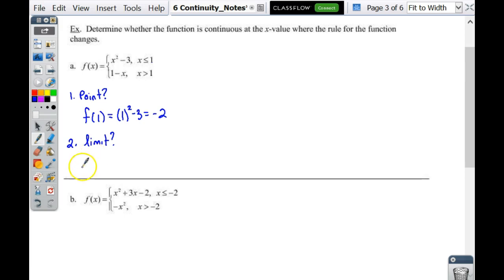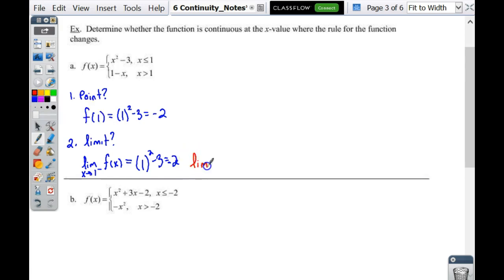So what I want to do is take the limit as x approaches 1 from the left side of f of x. Well, the limit as x approaches 1 of f of x when the x's are less than 1. So when I look, that is going to be the left side limit right here. So that's going to be 1 squared minus 3, which is -2. Now, we've already solved that, but you do need to make this limit statement. This, even though it's the same number, is not the same evaluation.